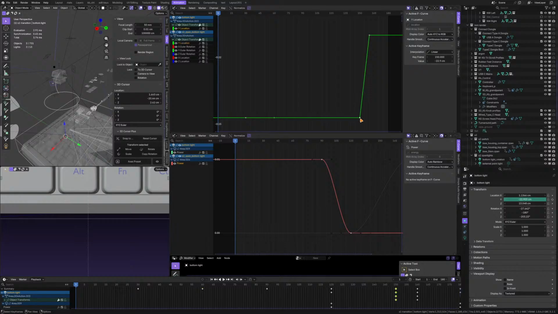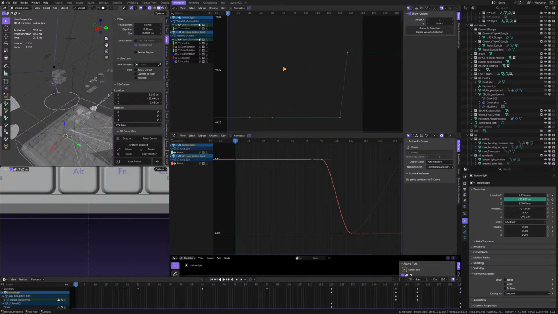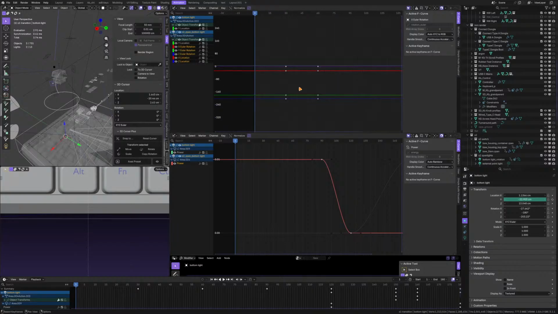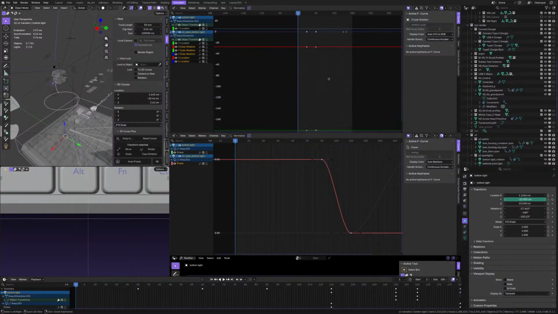Okay, there are keyframes over here and here. And these two are from this object. The y-axis is the same, and for all of these, they are not changing, right?